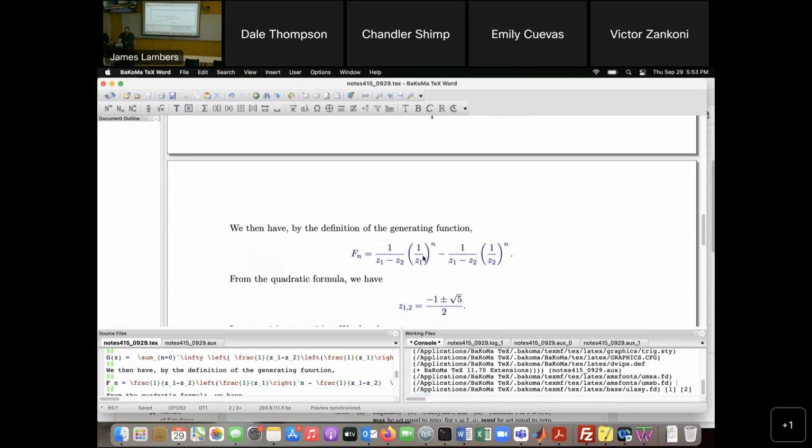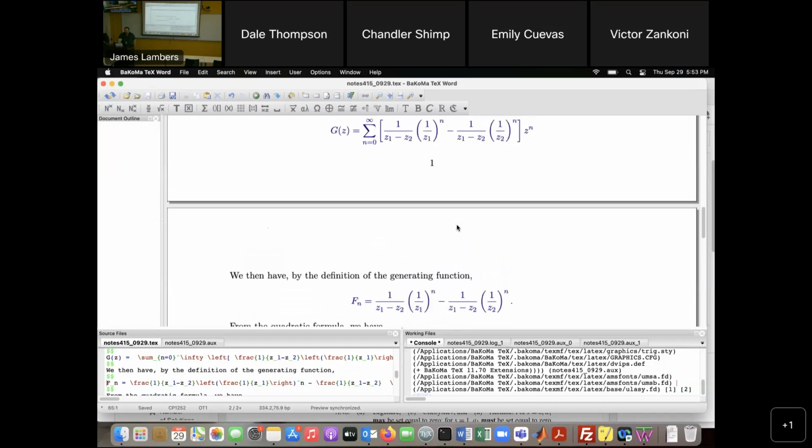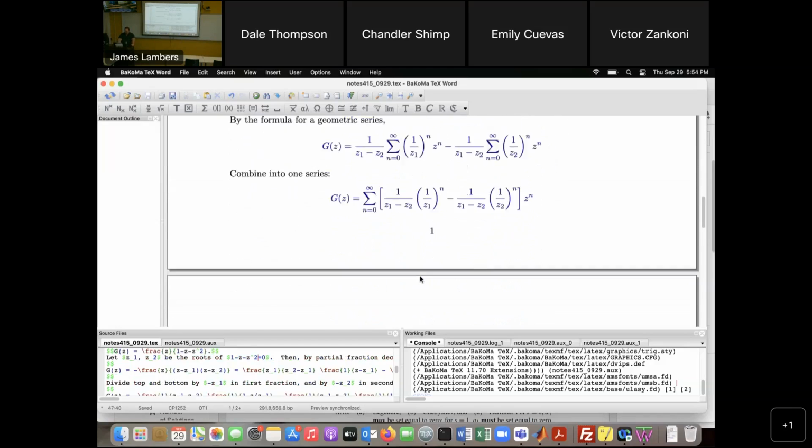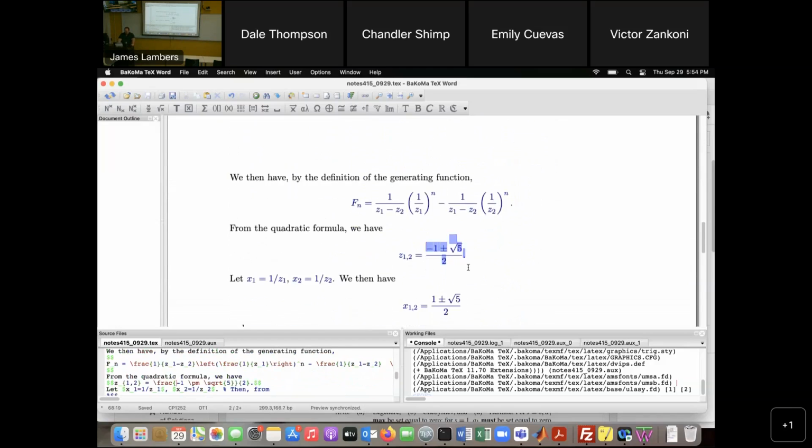So now you can go ahead and get the values of z1 and z2. Remember how I defined z1 and z2. They are the roots of this polynomial right here. So you could try factoring it. Well, actually, it doesn't factor nicely. But just go ahead and use the quadratic formula on this. And this is what you get: negative 1 plus or minus square root of 5, over 2. So sure enough, as I mentioned earlier, the roots are real and distinct.